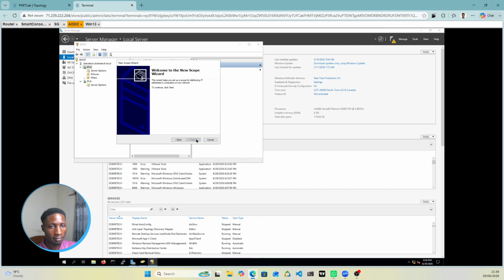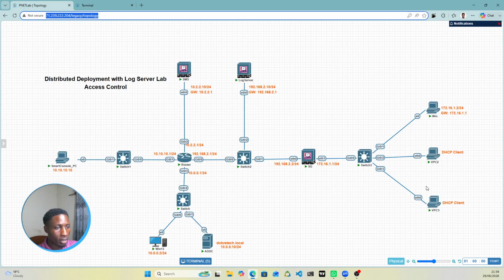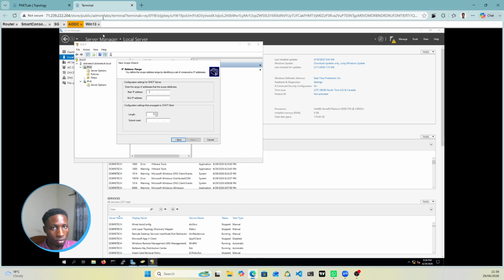I'll click next. Once we click next here, I'll give it a scope name, like scope 1, just a name. I'll click next here. Now we can put in the start IP. Remember, this is our network here. We'll just reserve the first 10 IP addresses.